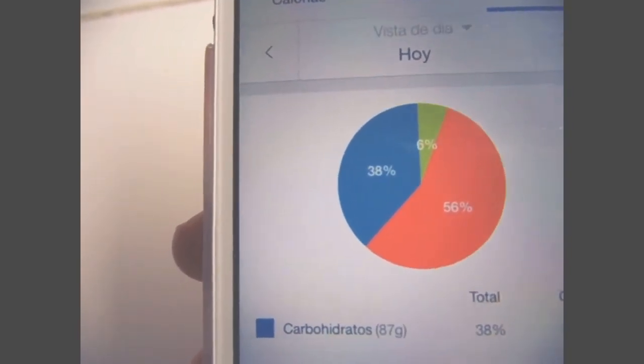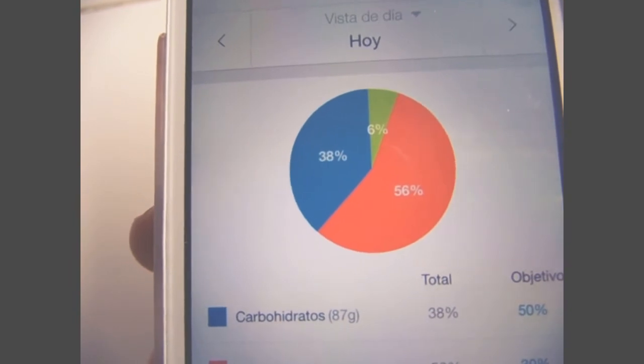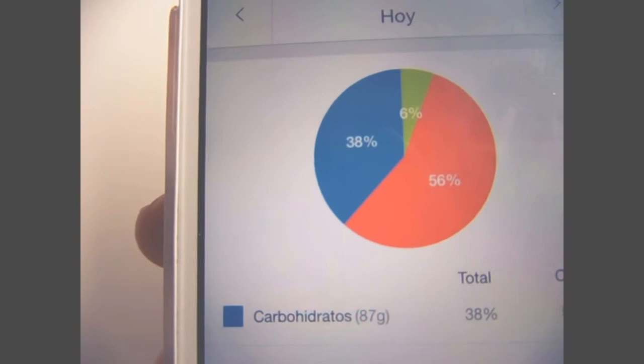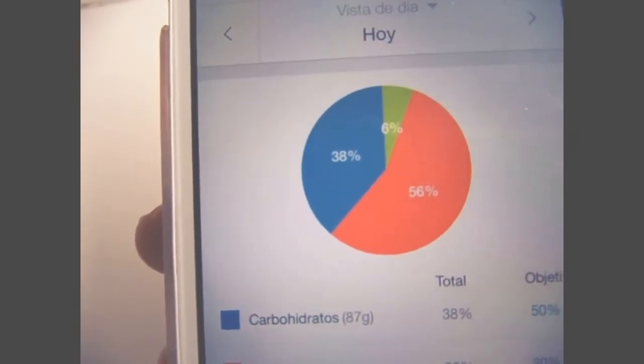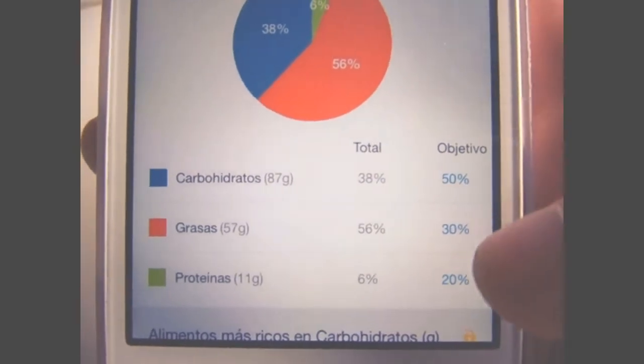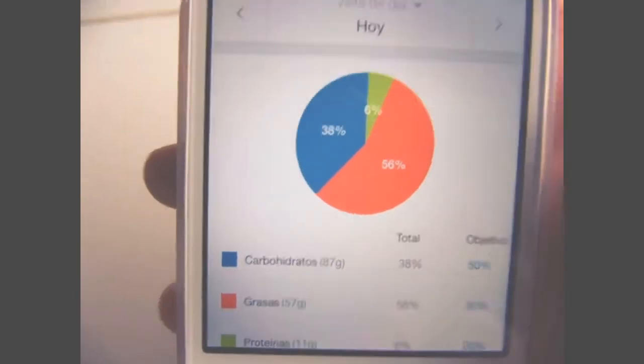My goal is to have 70% of carbs, 20% of fats and 10% of proteins. The app tells you to have 50% of carbs, 30% of fat and 20% of protein, but I think 20% is quite a lot of protein, and with 10% you're definitely going to be satisfied because I never reach 20%.